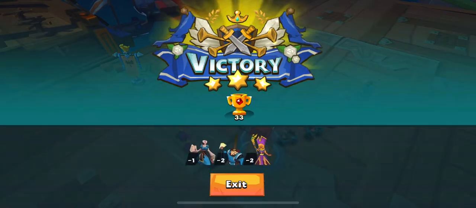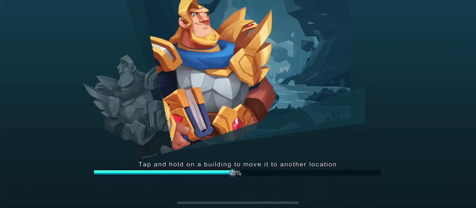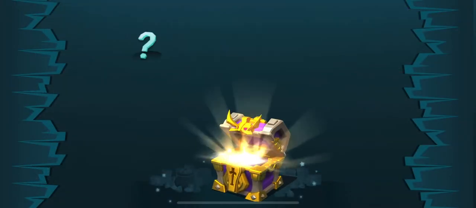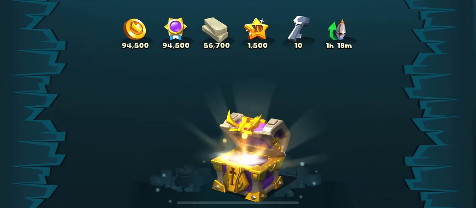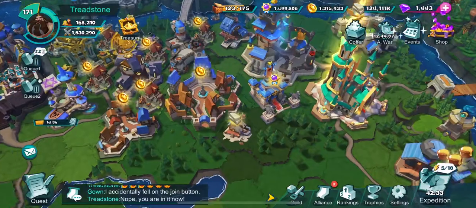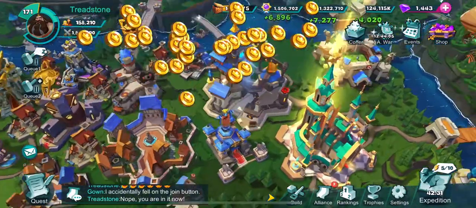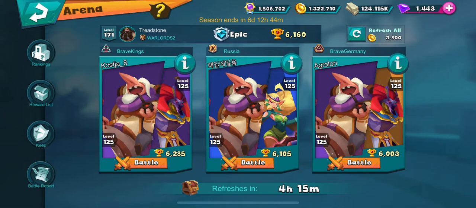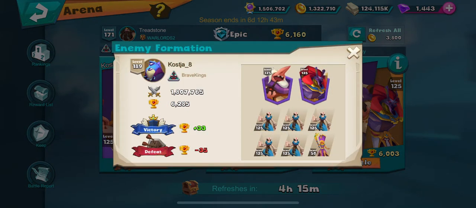I beat over 30 battles today in the arena, so that's good. Bonus, some gold. No gold key, so it's not that good. Anyway, that's just some of the basic attack strategies that I've been working on. How to fight cavalry, and then how to fight the infantry. And those are really the 2 main battle types that you're going to see at this level in the arena.